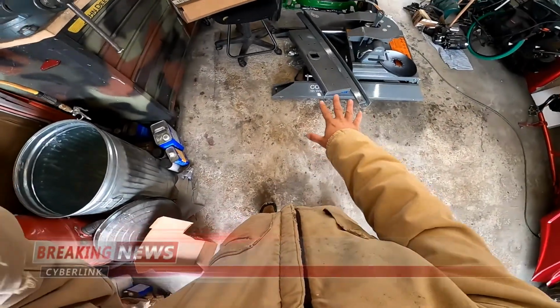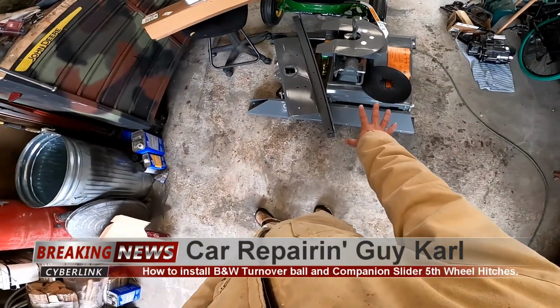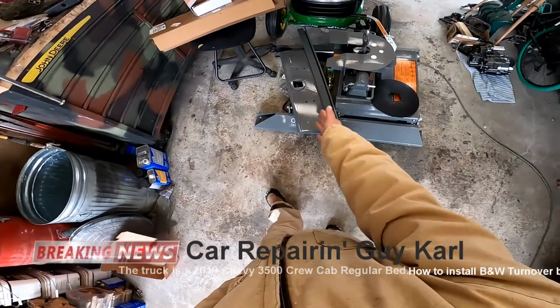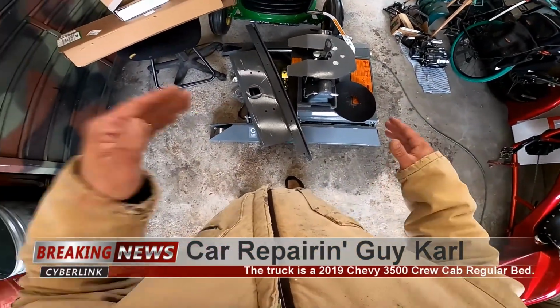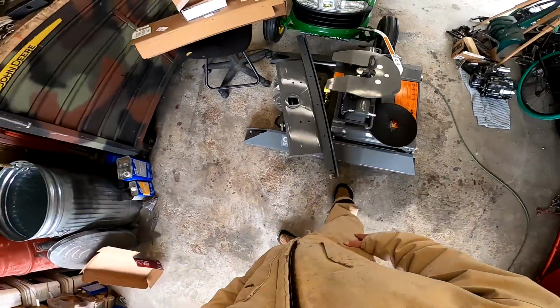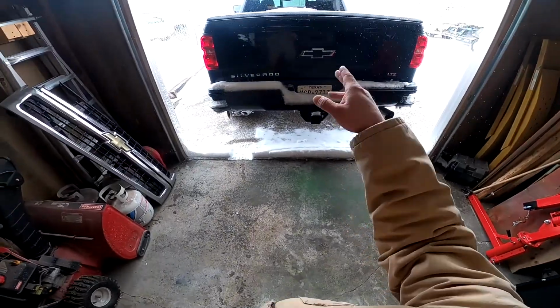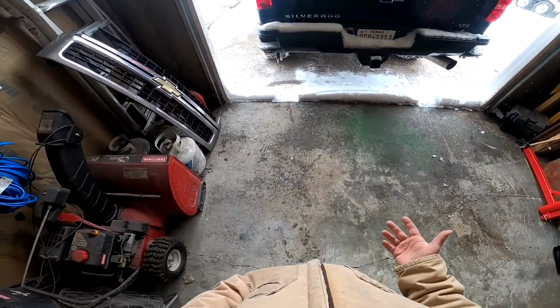Today I've got this B&W turnover ball gooseneck hitch here, as well as this B&W companion fifth wheel hitch that goes into your turnover ball. And I've got to try and install them. The hard thing is this is 300 pounds, so I have this lifting adapter to help me. That's like, I don't know, 60 or something like that, and you've got to have it held up to the truck. So I got this hoist. I've got to get it in there and get it to where it's going to reach. I've got to measure, I've got to cut, and then I've got to bolt things. So we're going to go through that today.